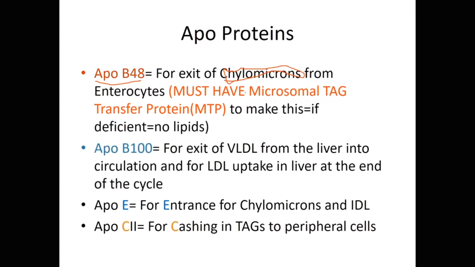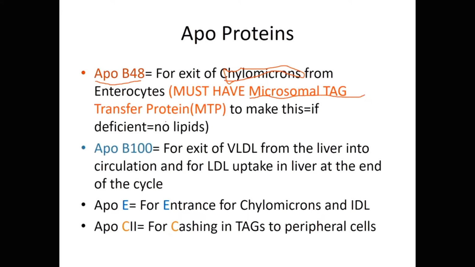What puts this on is an enzyme known as microsomal triglyceride transfer protein. If you are deficient in this, and we'll be describing this disease later, then chylomicrons don't get put into the blood, and so we're not absorbing our fats correctly. The fat stays in the lumen of your GI tract, and when you have lots of fats, that leads to stinky, floaty poop, steatorrhea.